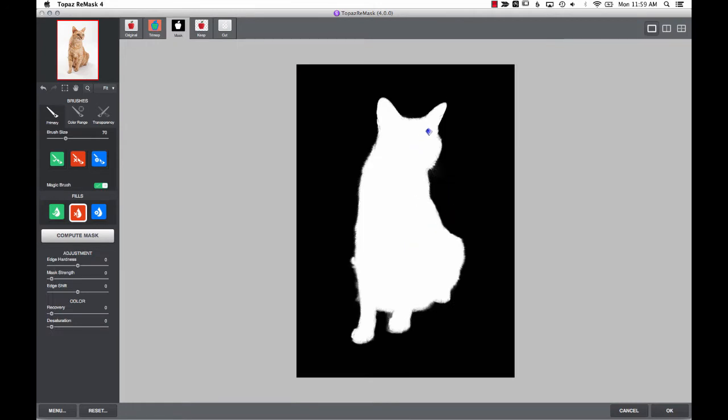And it did a pretty good job of extracting out, but I can see that the whiskers are mainly gone here. I can try and get a little bit of it back by taking the green brush and just tapping in right here and see how some of those whiskers are coming back. I'm going to keep my brush inside of the cat area. Otherwise, if I go outside of it like that, it's not going to work right. It's going to bring a bunch of the background back along with the whiskers. So I'm going to undo that. And I'm just going to keep... That's about the best we're going to get right there.